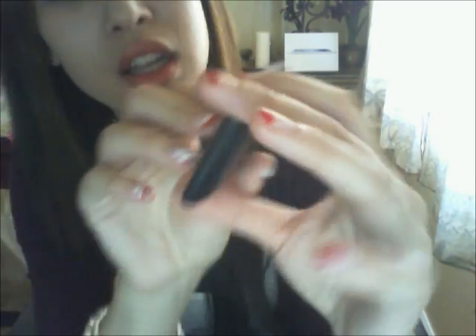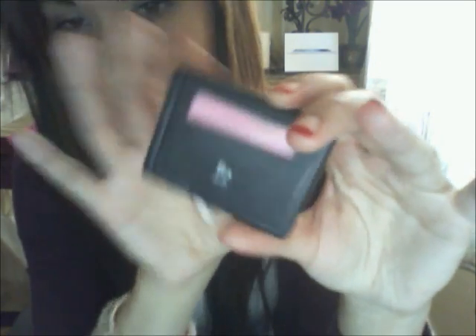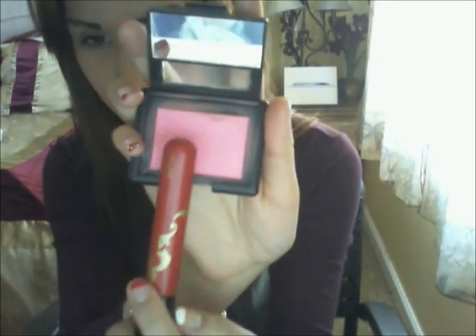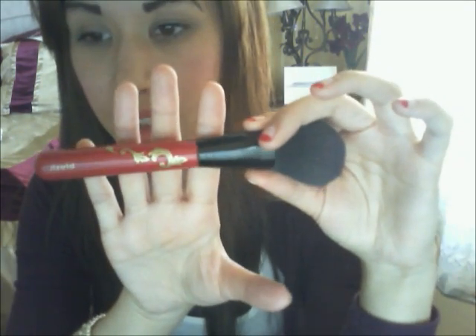Next is the ELF pink passion blush, also three dollars. It's a really pink color — you just swirl the brush in the powder and apply it to the cheeks. It adds a little pinkness, kind of a cute Barbie look. I wear this literally every day, which is why it's nearly empty — it looks full on camera but from my view it's really empty.